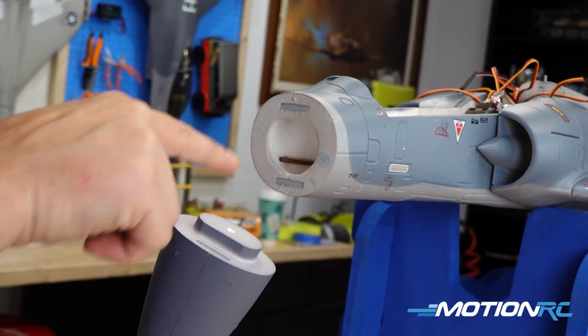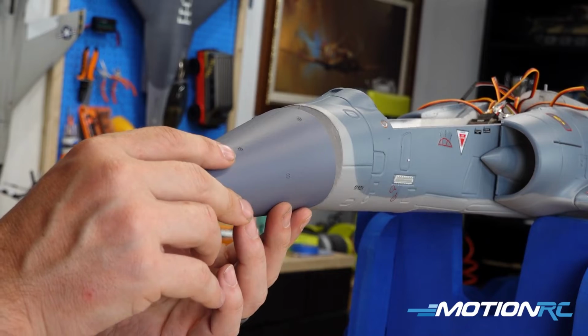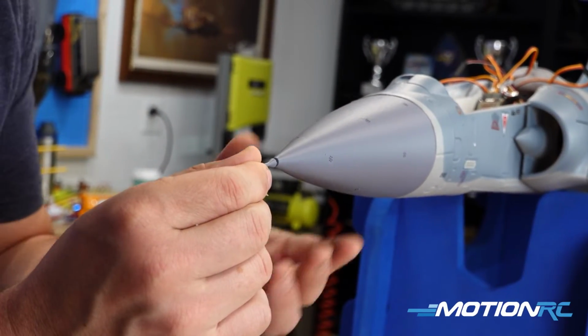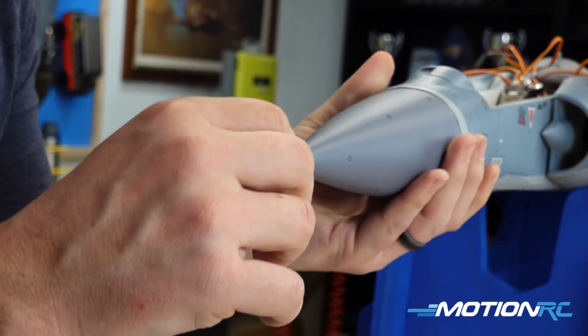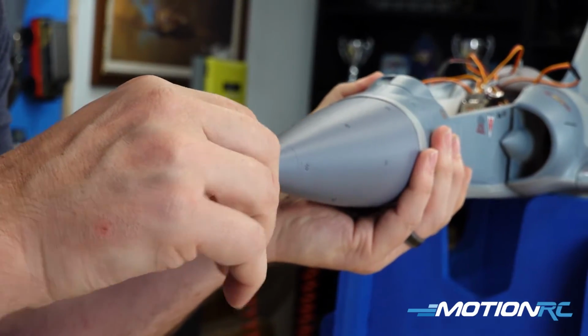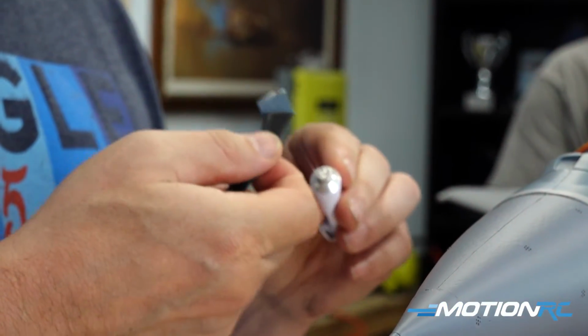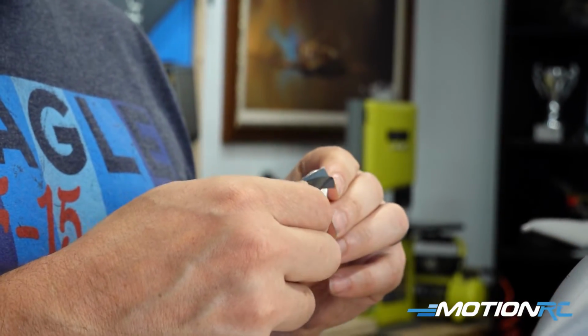Next, we need to install our nose cone. It's a magnetic nose cone, so no big deal here. Just put it on, line it up, then add your pitot tube to the front of the aircraft. And then you're gonna glue on the refueling probe that goes on the front of the Mirage.